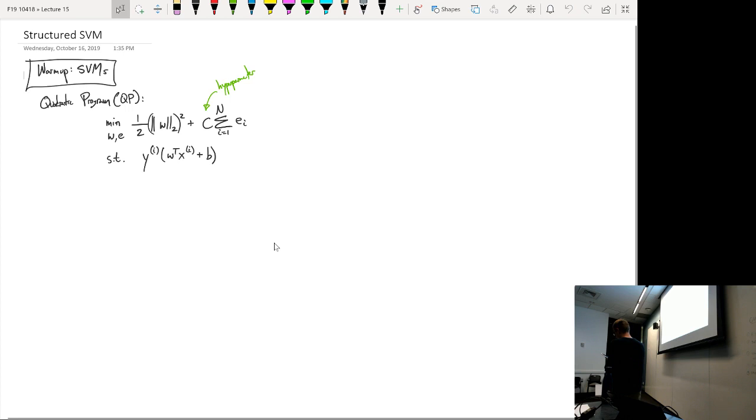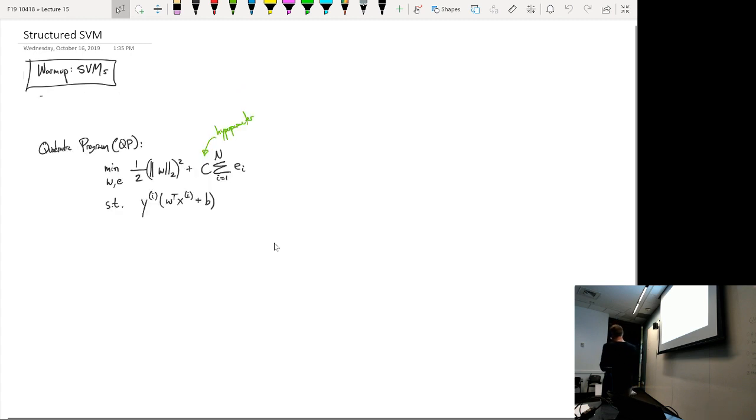Here it's good to make a statement about the form of our data. Our data consists of n training examples that are these xi, yi pairs, where x is our feature vector in m-dimensional space, and y is either +1 or -1.